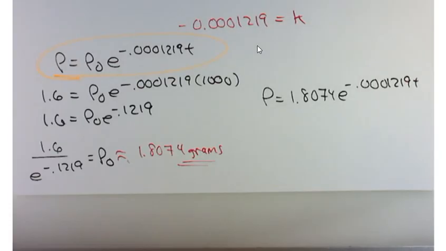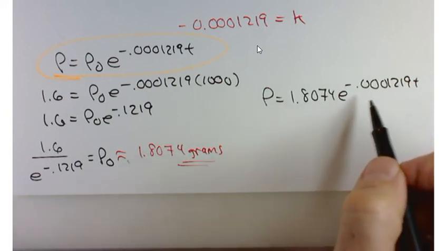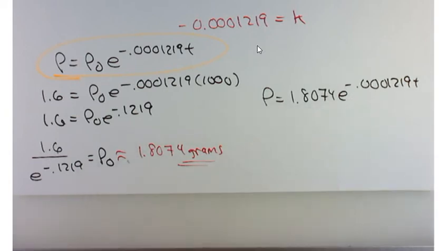To finish this up, and if you give me the right answer quickly, maybe we don't have to do it exactly. What would I do to find the amount left after 10,000 years? What would I have to do? Plug 10,000 into T. Yeah, just plug 10,000 into T. So if you take this model right here, plug in 10,000, that's going to tell you how much is left after 10,000 years.